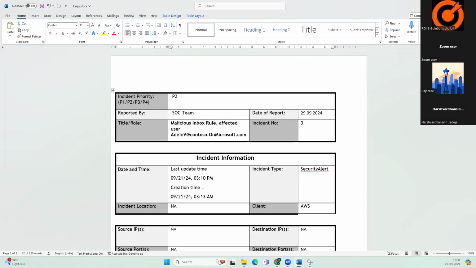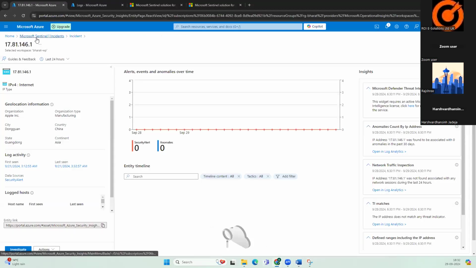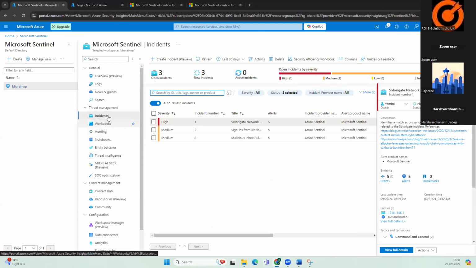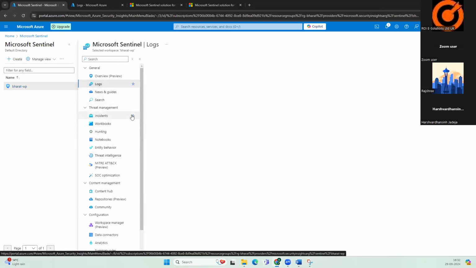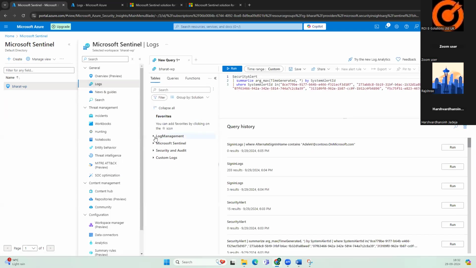Yamini, do we have this copy? This table, I think we have it. One other task for you: prepare the list of tables. From where will you get the table list? This is spoon feeding I am doing right now; every time I will not show you. Go to logs, then log management, and see these are the lists of tables.